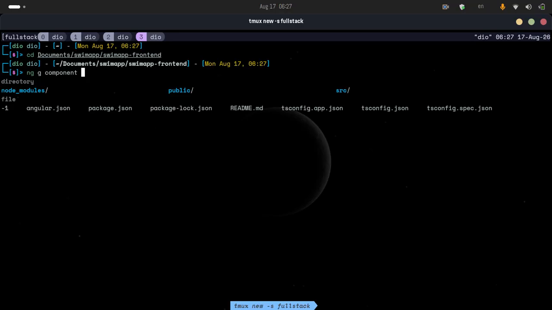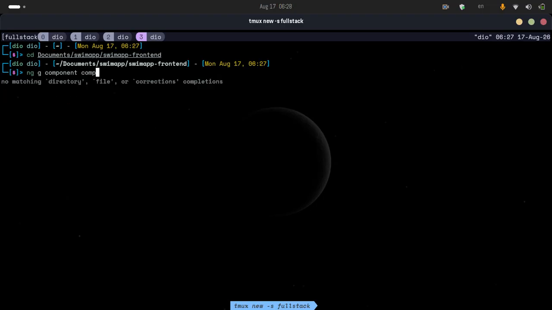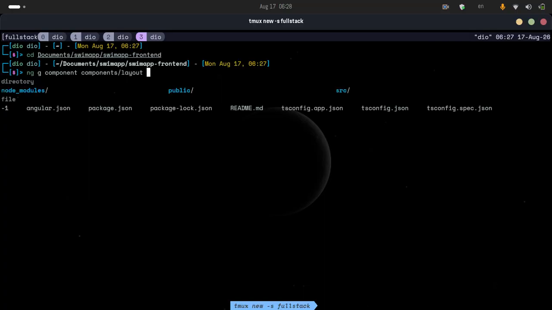Because I have another directory for components, once we create the component, it should be in the components directory, followed by the name of the component. For example, I use layout here. Once you create it, Angular will automatically generate the component with four different file types: the TS file, CSS, HTML, and the spec TS, I think, for testing.